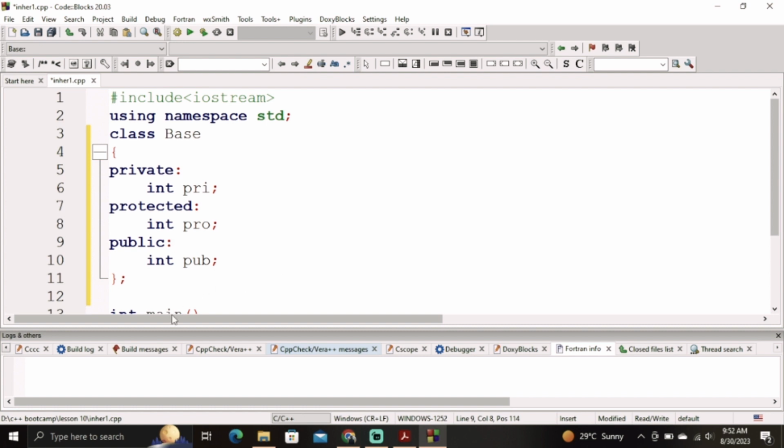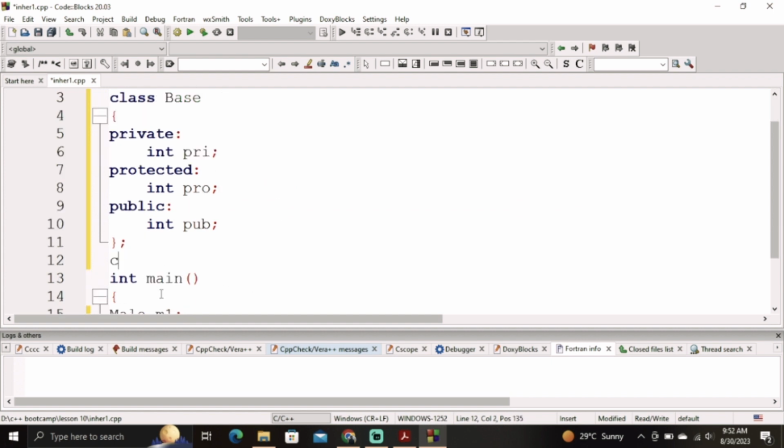You already know the concept of the private section. Whatever you have declared or defined in the private section, like a member variable or member function, cannot be accessed outside the class. So if I write pri in my derived class, I cannot have it. So I'll write class, and the syntax for derived is a single colon, and then you will write the public keyword.